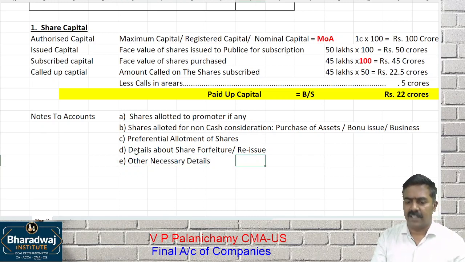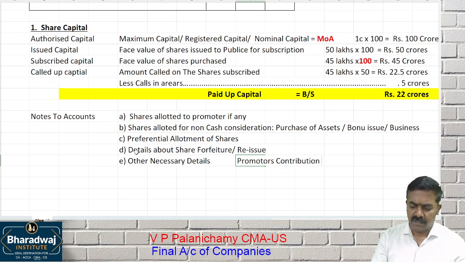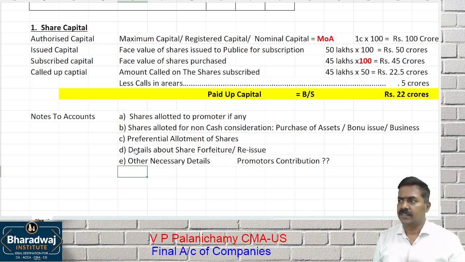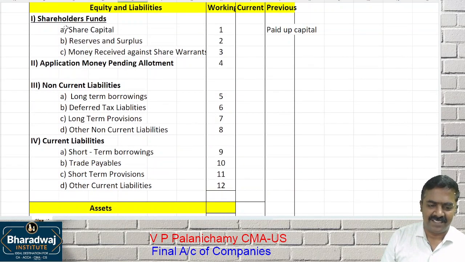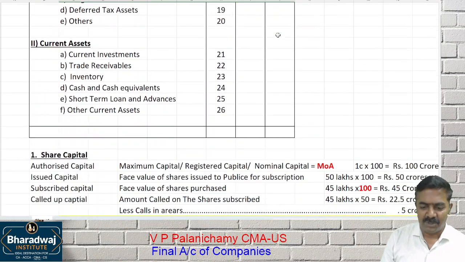Other necessary details like promoters' contribution. What do you mean by promoters' contribution? Who started the company? How much did they contribute? Take Reliance Industries Limited. Who are the promoters? The family of Ambani. How many shares do they hold? That will not be there in the balance sheet. The share capital will be in the balance sheet. You have to see the notes to accounts.